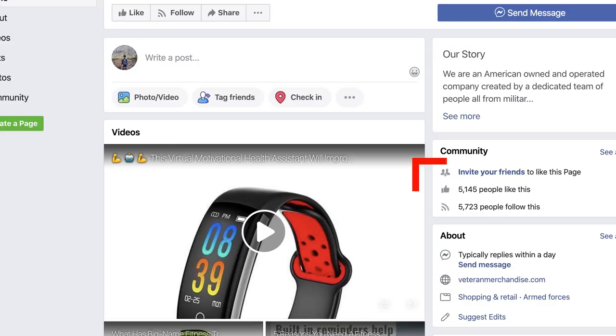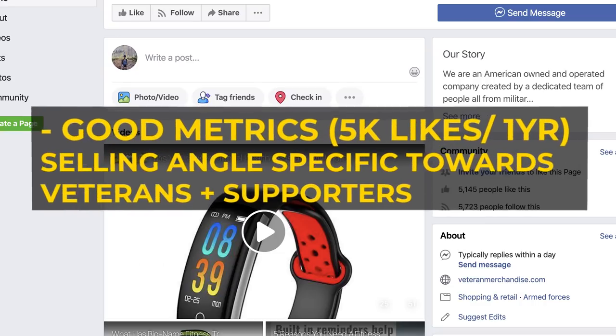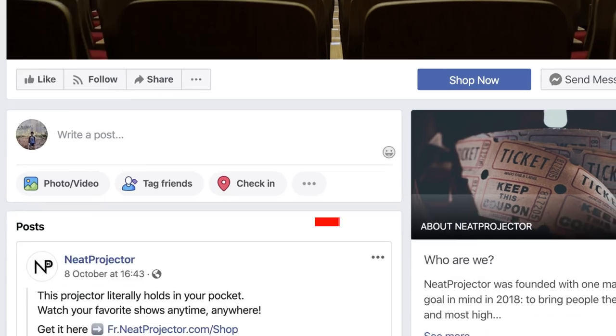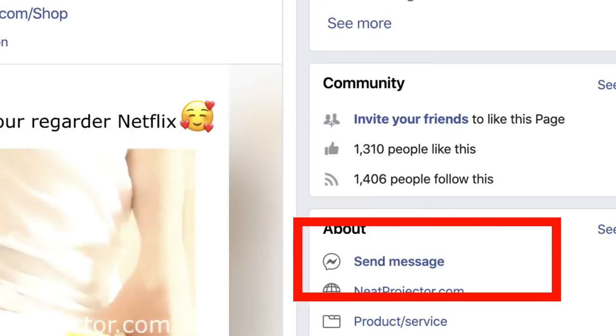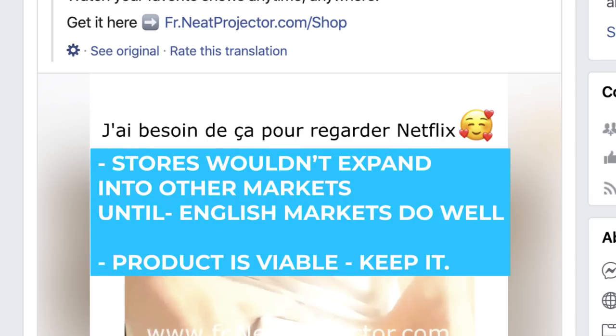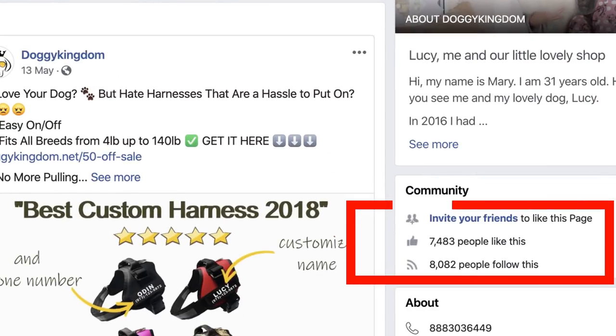The Smart Fitness Watch page has over 5,000 likes and has been running for a year and a half. These metrics look really good, and their marketing angle is really interesting — they're selling it as a product for veterans and veteran supporters. I'll keep this one on the list for sure. The Mini Projector has 1,200 likes and has been running for a month and a half. They also seem to have German and French versions of their store, which is really interesting since they probably wouldn't expand into these markets until their English markets were doing well. I'm thinking this is a pretty viral product, so I'll keep it on the list.